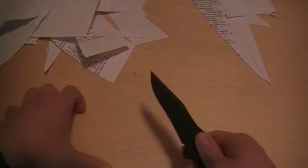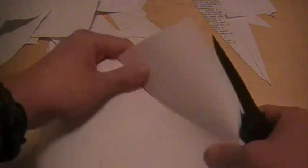But a good standard for cutting paper, or at least a standard I use, is if you can hold the paper straight up and down and cut, and as long as your knife can make a cut longer than the blade is, the better it is. And yeah, some knives can split a full sheet of paper in half vertically, the full 11.5 inches. I've done that with several knives, but those usually tend to be my higher quality knives than what I've shown right there.